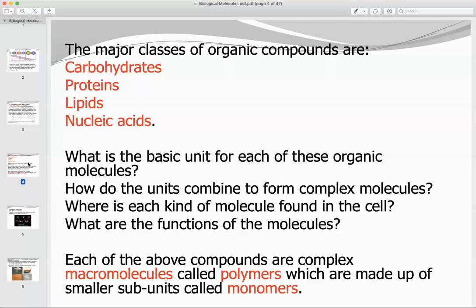The basic unit, which is basically the building block, like what are carbohydrates synthesized from? What are the monomers that make up these carbohydrates, which are large, complex biological molecules? And so what I'm saying is that each of these compounds we're talking about are complex macromolecules that we refer to as polymers. Write the term polymer down. These macromolecules are referred to as polymers, which tells us that these are large, complex molecules that have been synthesized from smaller, more simple subunits that we call monomers. Jot down the term monomer.